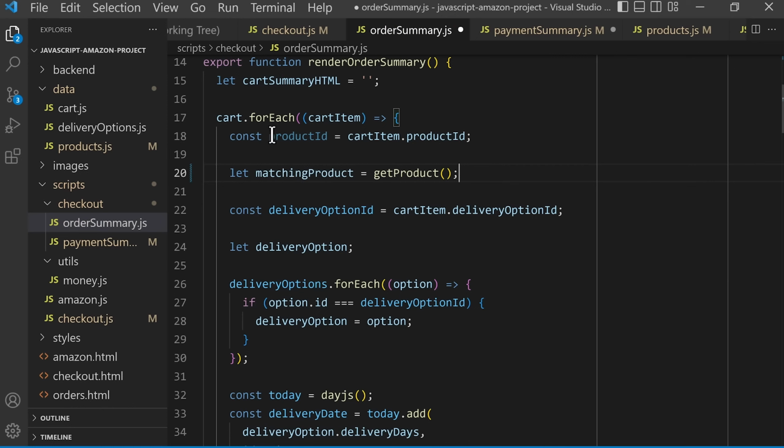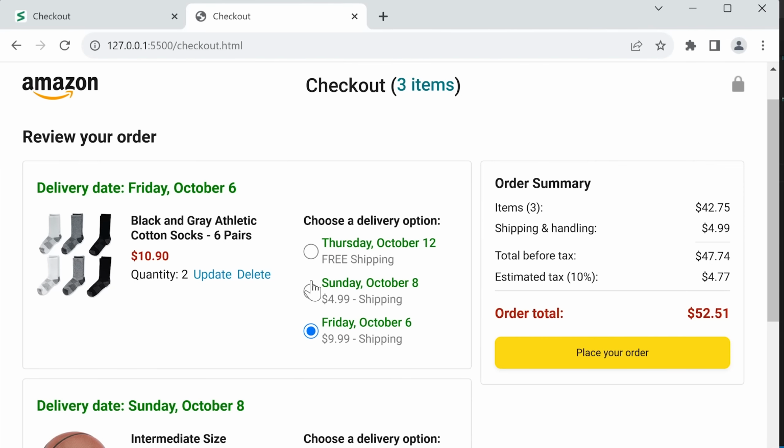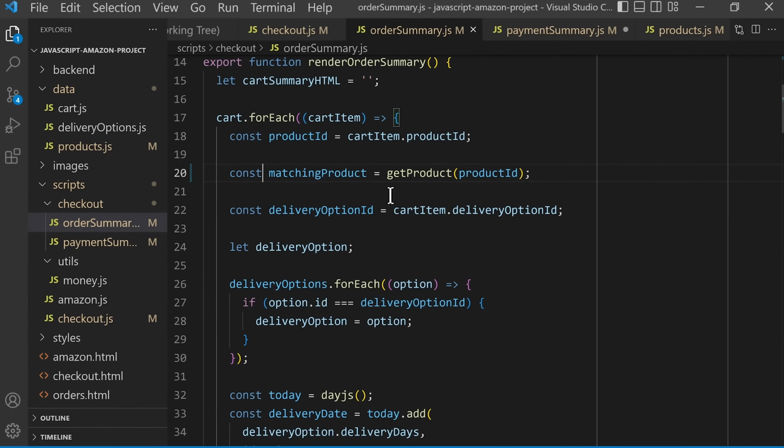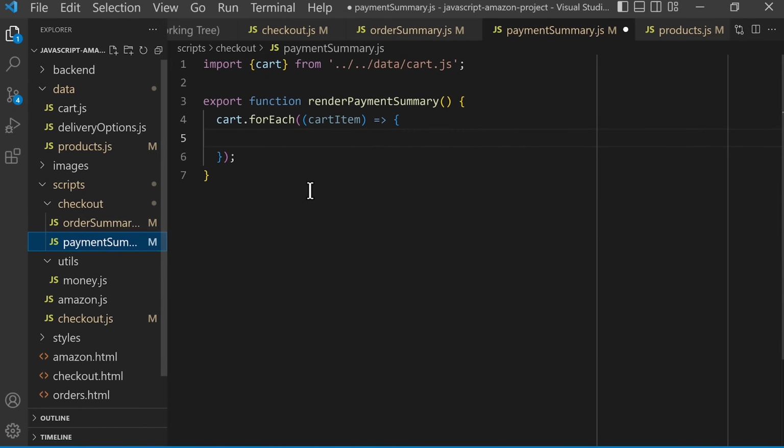And we need to give the function the product ID. So let's just give that here, product ID. And because we're no longer updating this variable, we can change from let to const and save. Let's go to our project to make sure everything's still working. So that looks good.